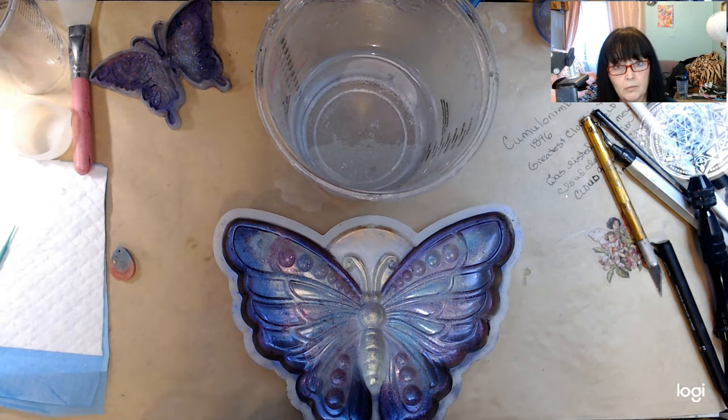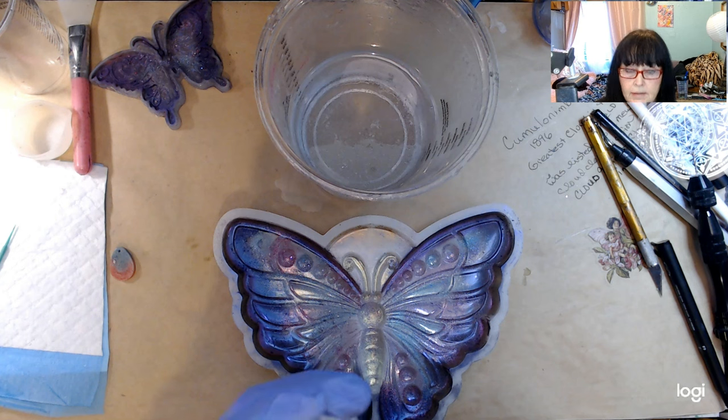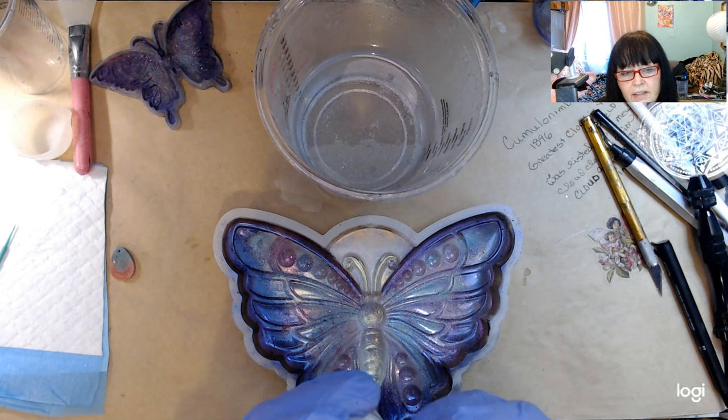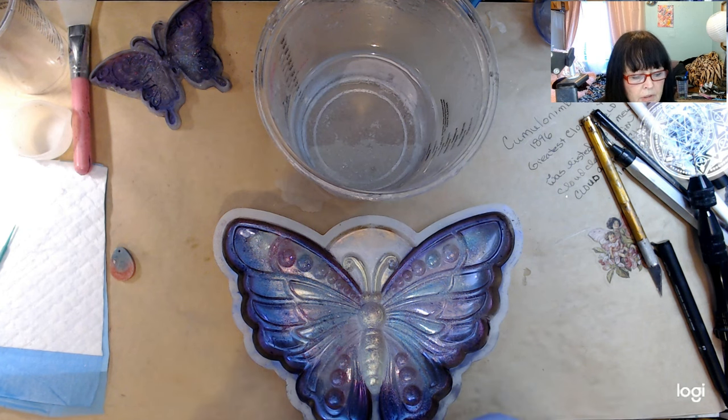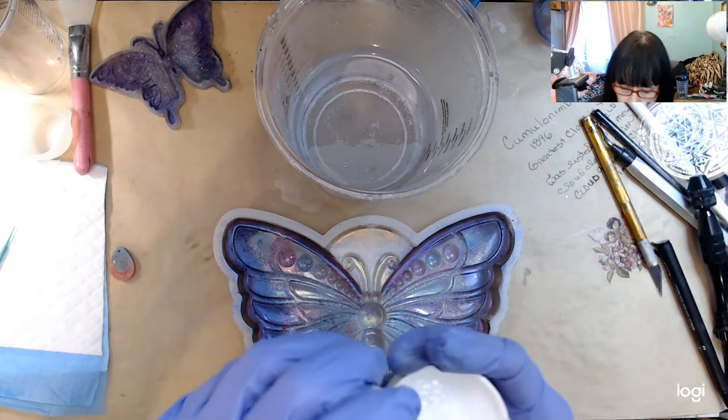I am organized. Chaos is my middle name. I'm one of those people, though, that's not true. If I knew where everything was in this area that I'm in, then I would make a true statement. Never mind.